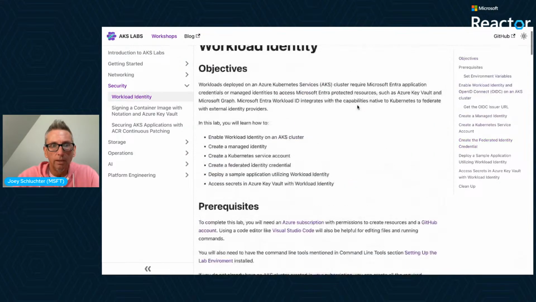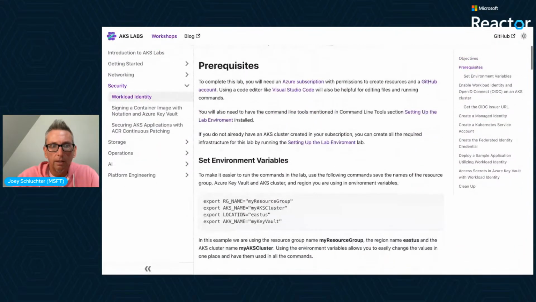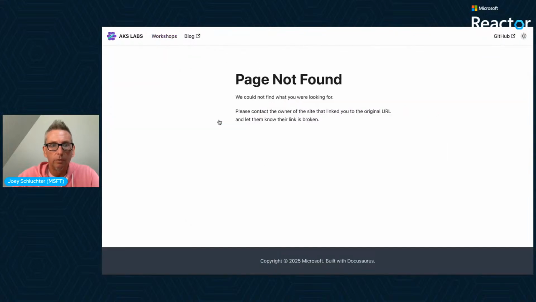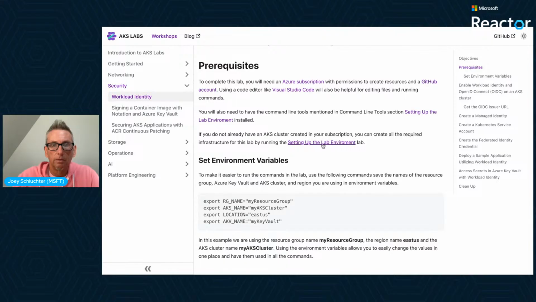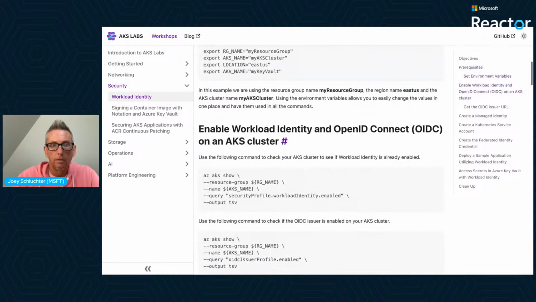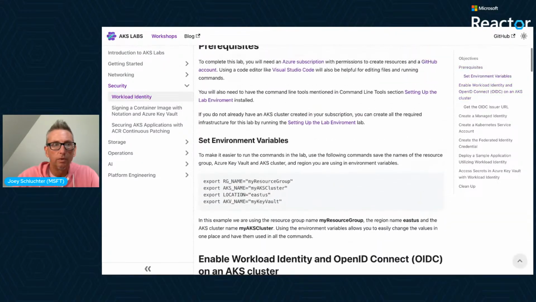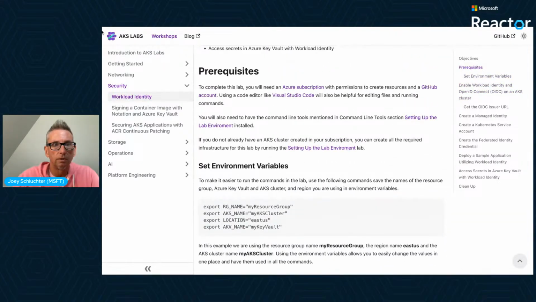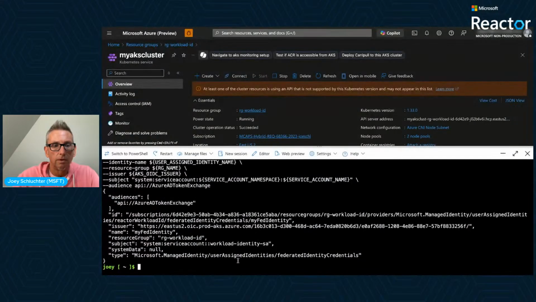We're going to go back up here and setting up the lab environment. We're going to open that up. Whoa, that's not good. Yeah, we're going to go do that. Let's just check on this real quick. All right, so it's there. Let's go back to this while we're doing this. We created the identity. We're good there. Now we're going to create a role assignment here.